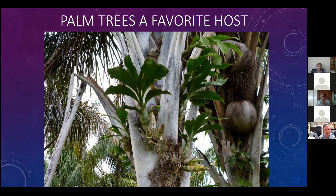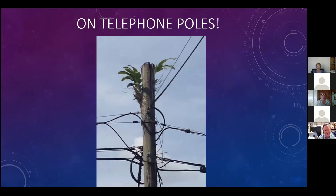They can grow almost anywhere in nature. There's a Catasetum plant growing on top of a telephone pole. You know what a weed is - a plant out of place. I can bet there's a lineman looking up at that telephone pole who's going to have to climb up and get that off one day - although it's been a long time, because a plant of this size has probably been up there five or ten years, maybe longer.